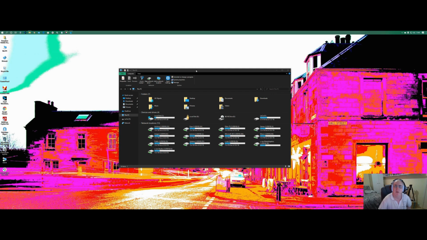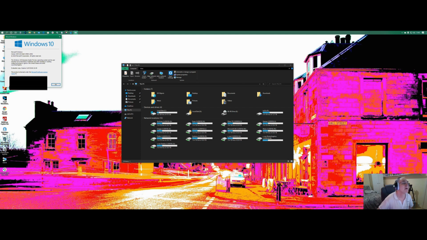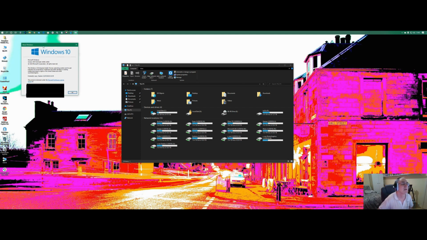So there's no problem. But I found out the hard way I couldn't get these to map. And even if you did get them to map on 1909, upon reboots, you would end up with these all blanked out with a red cross through them. So don't use 1909. There's a problem with that, with the mapping. To prove the version of the operating system, I go here, and there we have it. See, there we go. Okay, so that's the version of Windows.